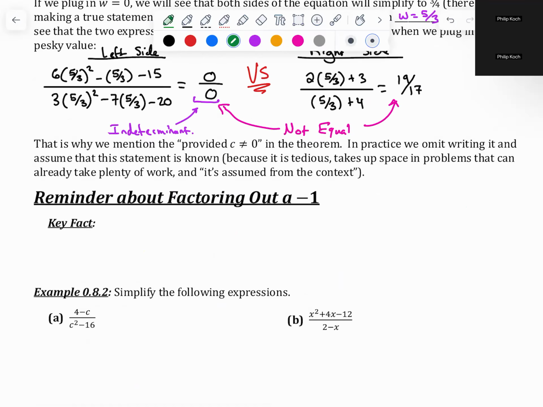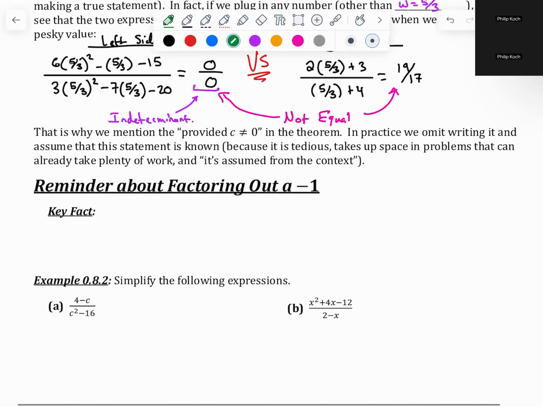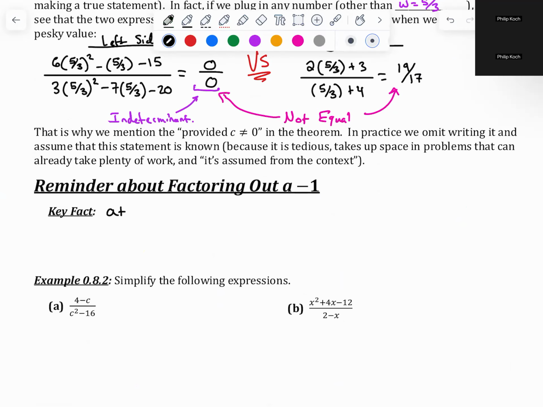So one useful fact, as it does show up, it shows its nasty head every once in a while, is the occasion where you need to factor out a -1. So the key fact to remember is that if you have a plus b, if you really wanted to, you could factor out a negative sign from that and make this -a minus b. Similarly, if you had a minus b, you could factor out a -1, and then the a becomes negative and the b becomes positive. So we typically write this as then positive b minus a.